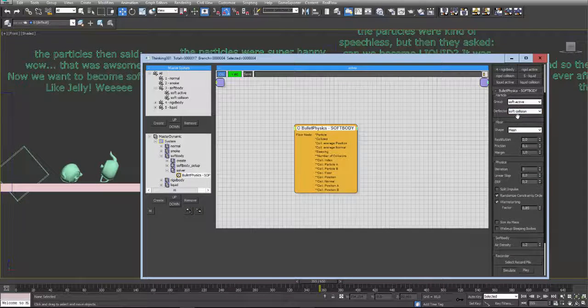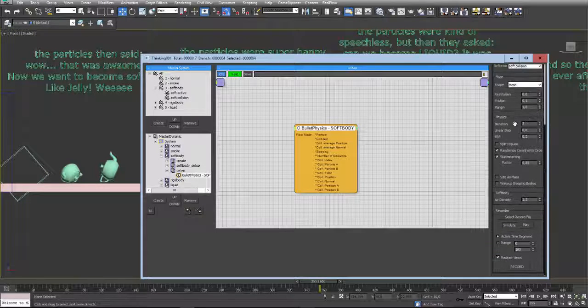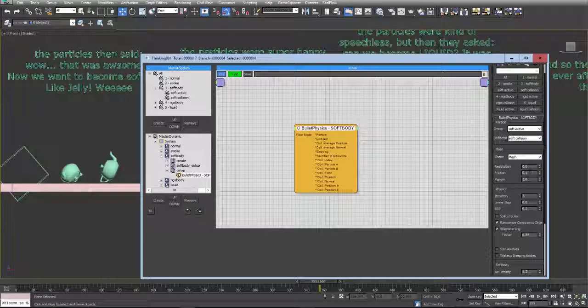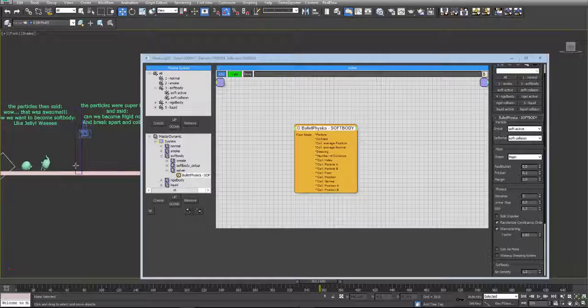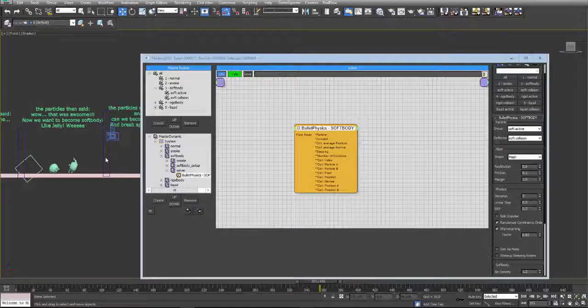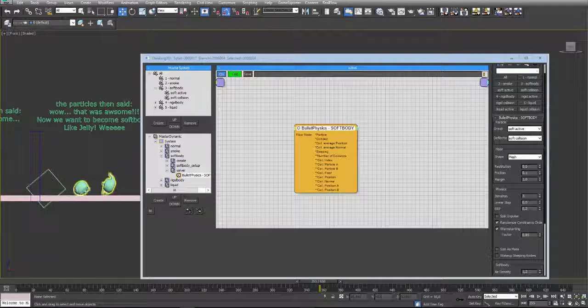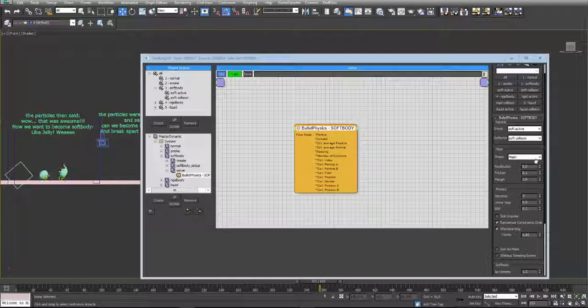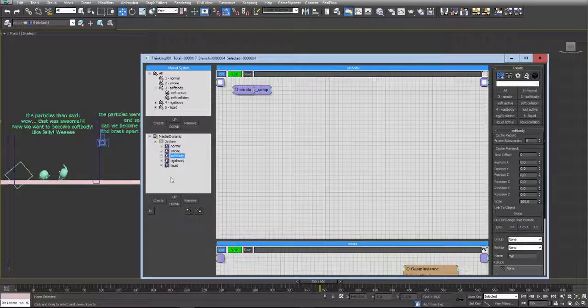Okay, and that's it. Then you have the iterations from physics. I didn't touch a thing. I think I just changed the friction. Why did I change the friction? Because I wanted them to go again in the X so they can hit this. If I had friction, they would bump and stop here, and I didn't want that, so I lowered this value. And that's it for soft bodies.